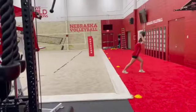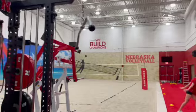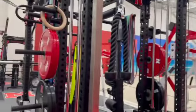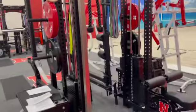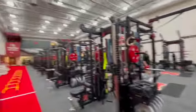I wanted to give you a tour. It just got renovated. We've got 24 new racks and all the attachments and lots of weights and fun stuff to work with. So here we are. We've got the sand volleyball court in here, a couple machines. And each rack has two identical sides.